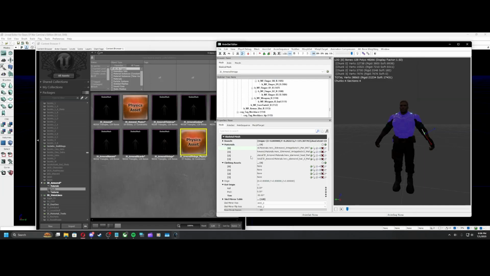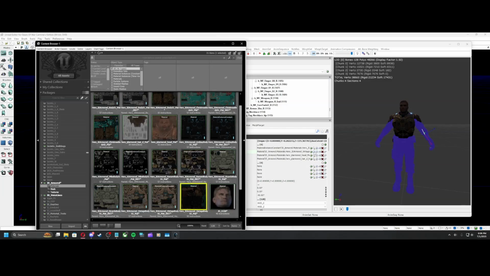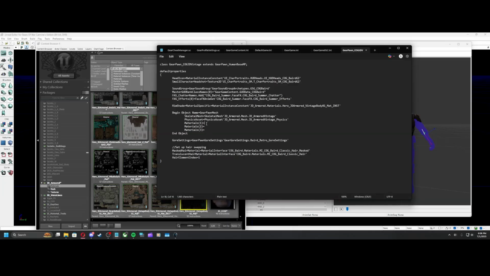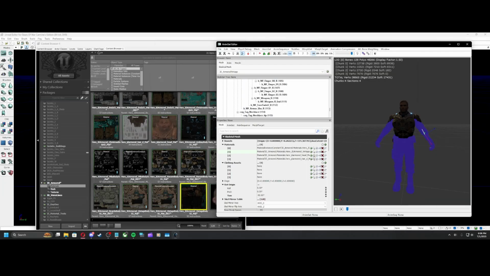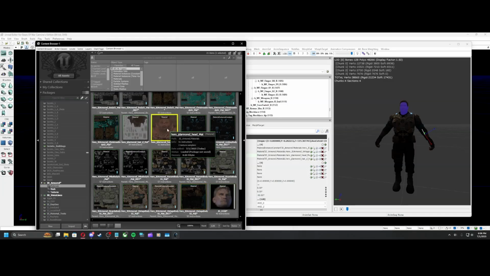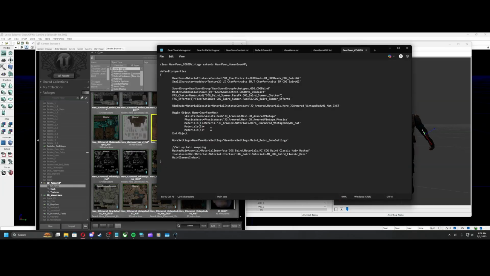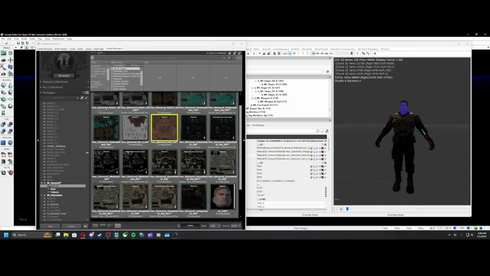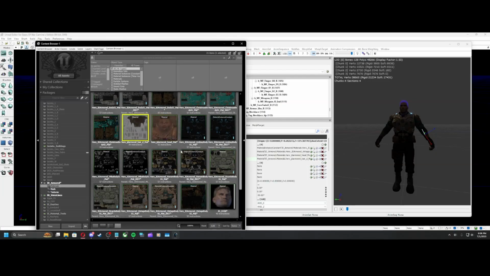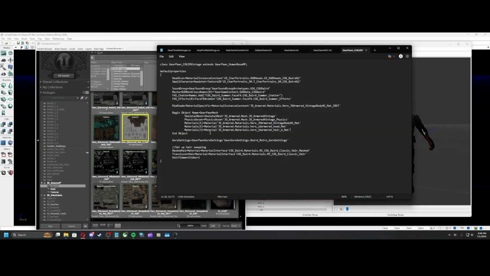So, these are the 3 materials that we are now going to copy and paste into that folder. So, you're going to click find object, right click, copy name, paste it in material 1. Come back over, material 2, find it, copy it, and paste it here. Then you're going to come back over, material 3, copy it, and paste it here.